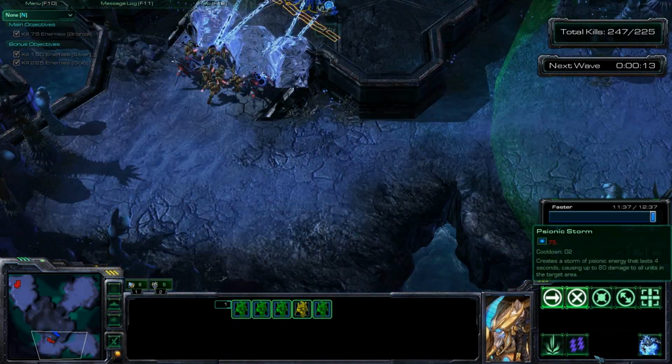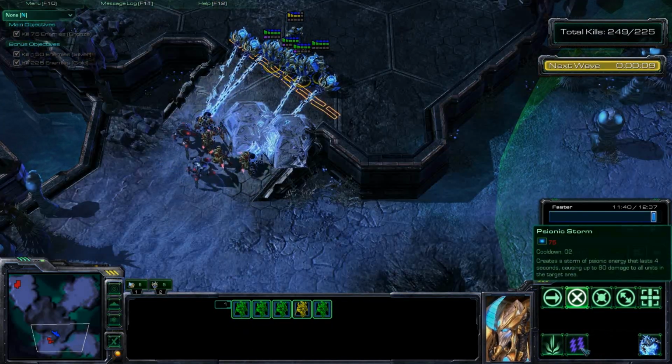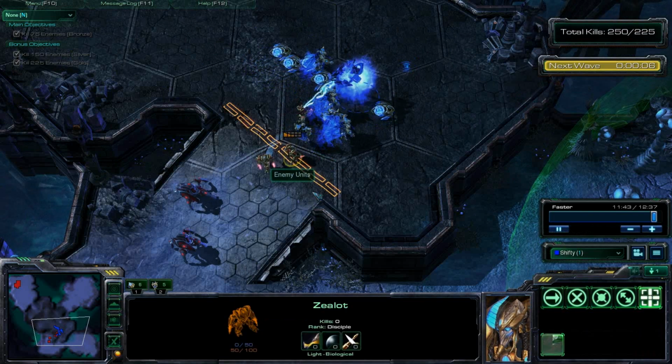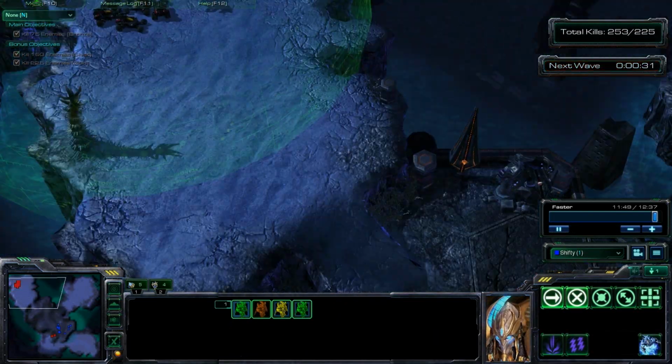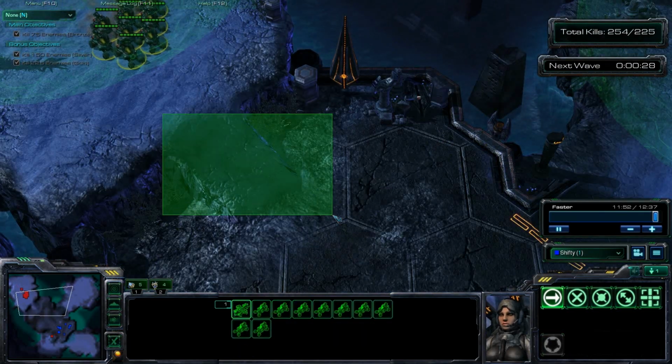And right now I'm out of Storm. If you notice, no more Storm. I don't have anything left, and because I'm out of energy for High Templars, I'm gonna start morphing in High Templars. And look, Helions coming in, the rock is gone.